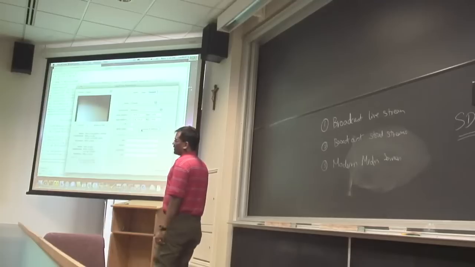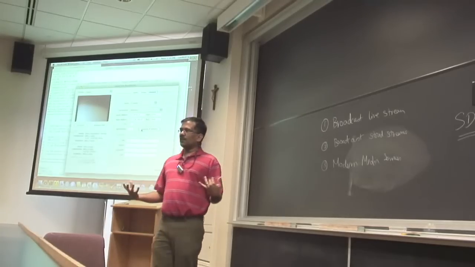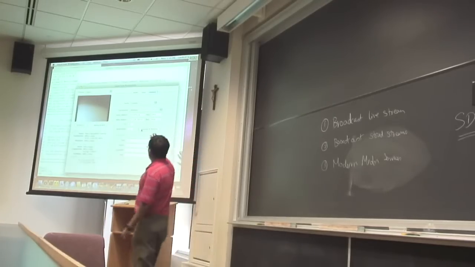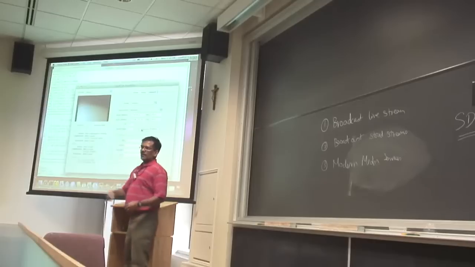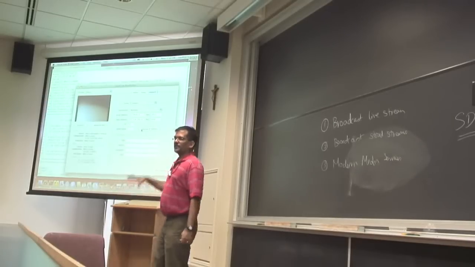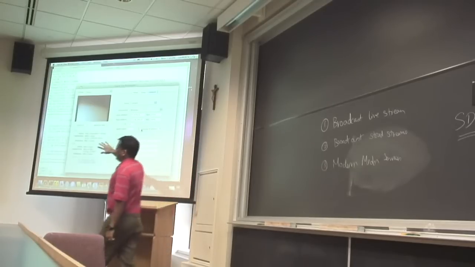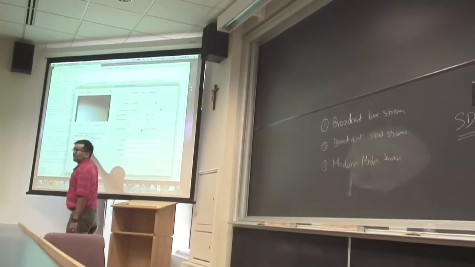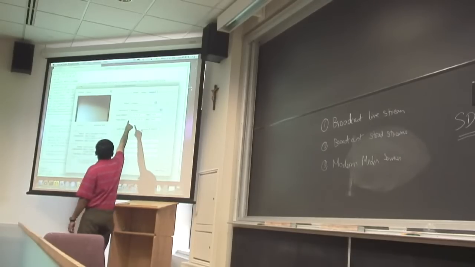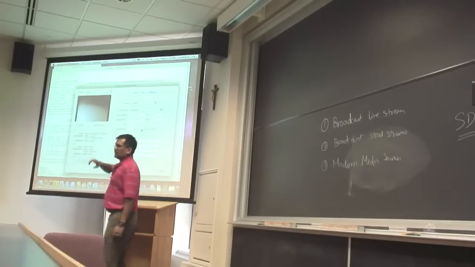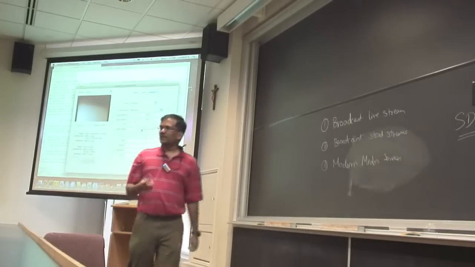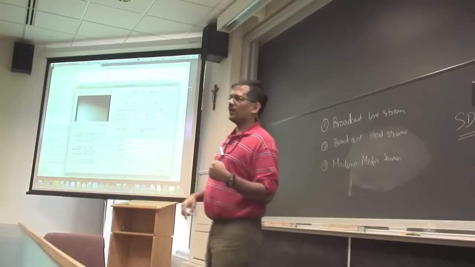In multicast, I need to figure out what my IP address is and what my port number is. In this case, I generated two IP addresses randomly, one for the audio side and one for the video side. Now I need to create another SDP file which will encapsulate all these parameters: that I'm sending MPEG-4 audio and MPEG-4 video, the audio from this IP address and port number, and the video from this IP address and port number. I'm pretty sure the MPEG streams are blocked because I couldn't get it from my office.